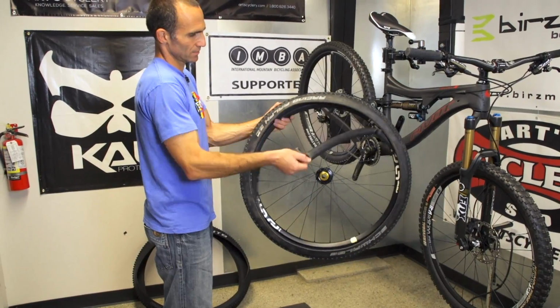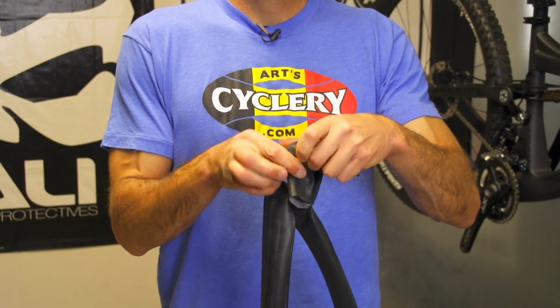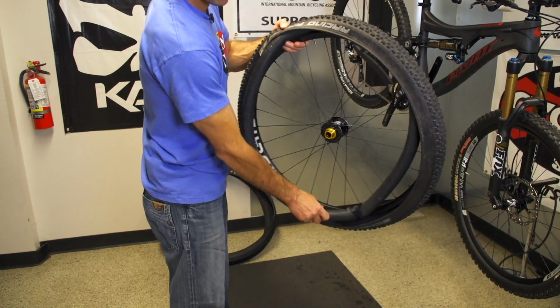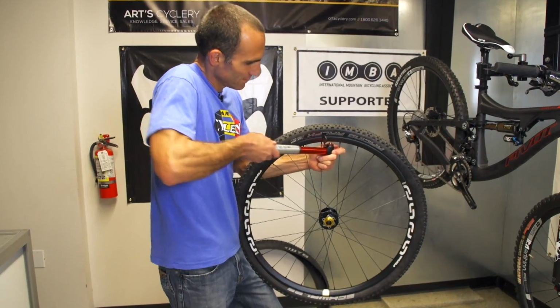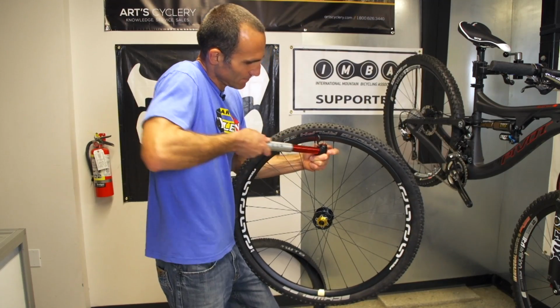When your luck turns sour and you accrue more flats than you have patches or spare tubes for, it's time to get creative. First, remove the tube and locate the puncture. Next, with a knife or sharp object, cut across the damaged section of the tube. Then, tie the two ends of the tube together in a tight knot. Reinstall the tube in the tire. Stay patient, since getting the tire bead back on the rim could be difficult at first. Finally, reinflate the tube and finish your ride, which may now be a bit bumpier.